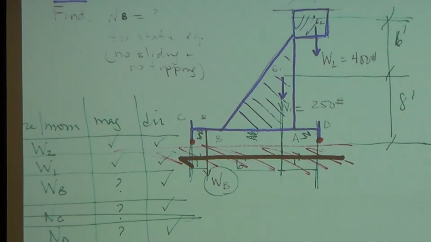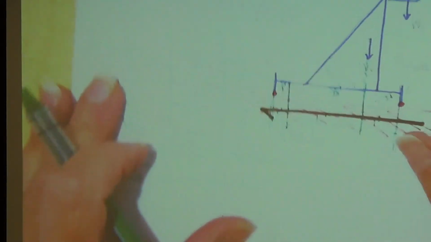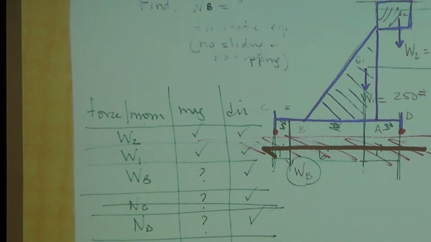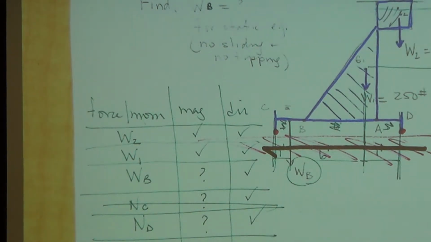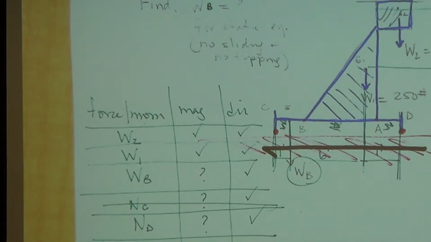Okay, so how many unknowns do we have? We're up to three. No friction. Yeah, let's not do friction. Well, let's just see what happens if we did put it in. So let's go up here and do it on the board. How are you guys doing over there seeing this? I can see it. Too low. Actually, maybe what we'll do is, yeah, I'll get it right.